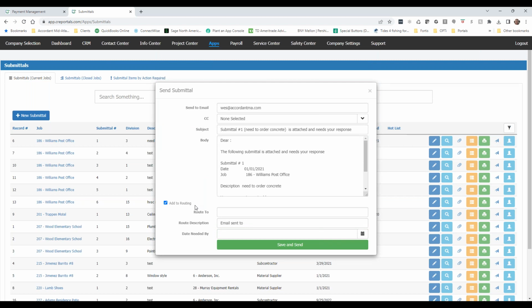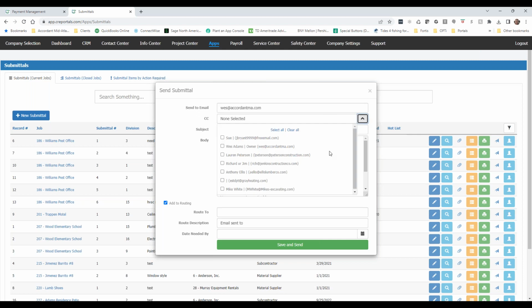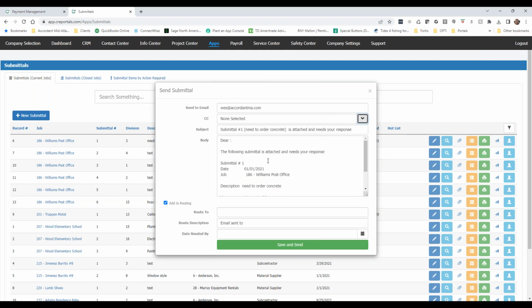They can create a submittal, add submittal items, and send it to whomever on your job contact list as a PDF, and also add it to the routing table for the submittal.